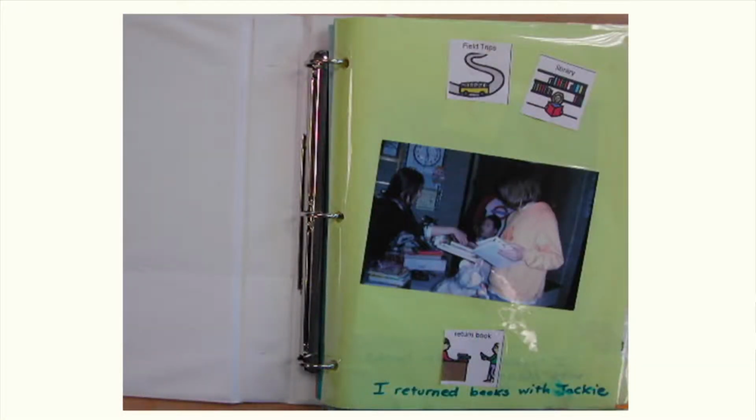Here's going to the field trip. They went on a field trip to the library. So here's a picture of them giving their books back to the library. They returned them with Jackie. So here I am going to the library and I returned my books. It's in a binder. So these are my day. This is what I did today.